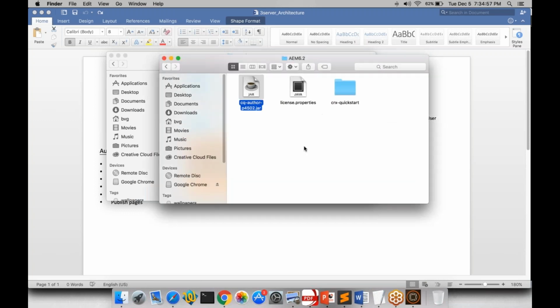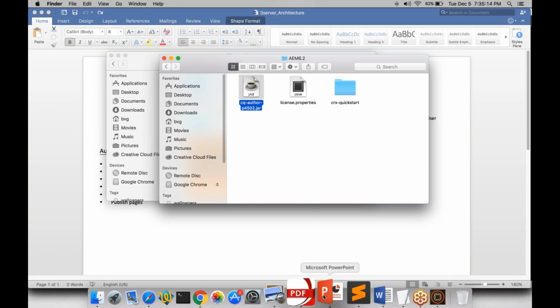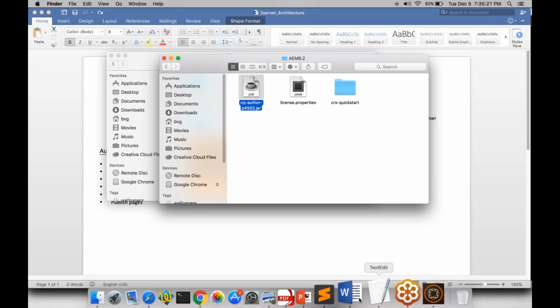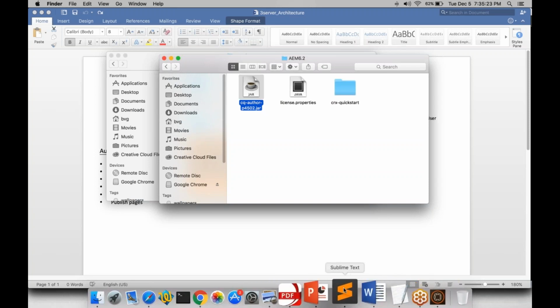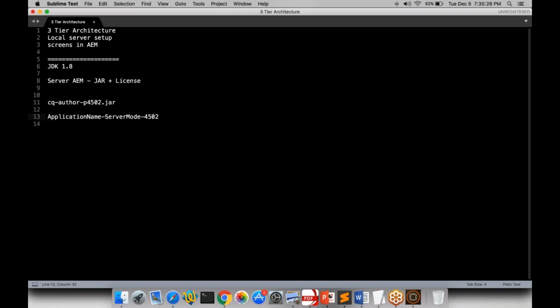Another thing is that there are alternative ways to start the CQ server. One is the easiest way, just double clicking, which is the graphical user interface. The other way is through the command line. Generally in the command line, whenever you want to execute a jar file, you just say java -jar and then the jar file name.